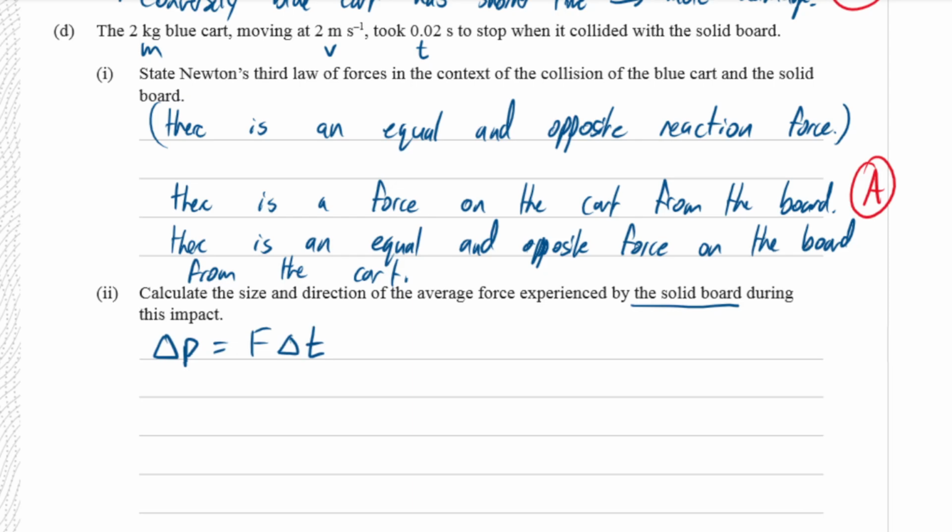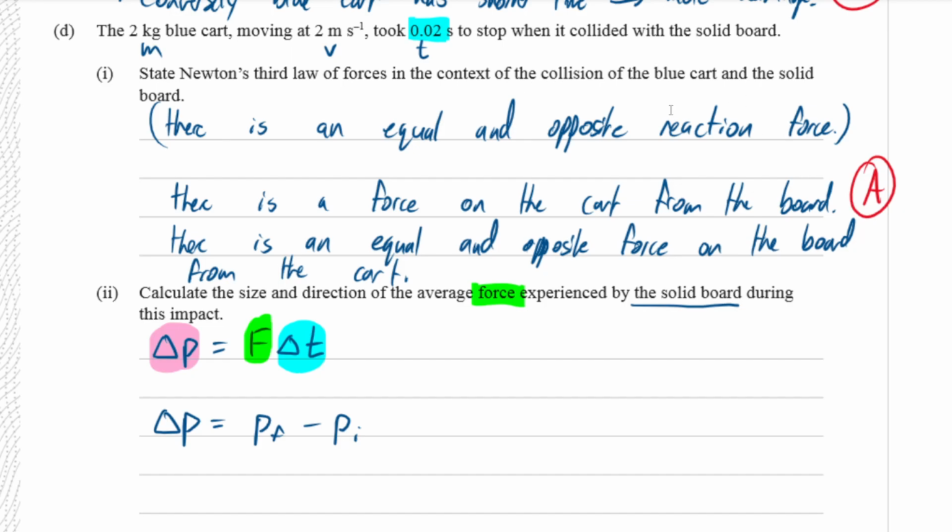Just writing the impulse equation before we get started though. We are looking for the force exerted. And to solve for that, we need the change in momentum and the change in time. Change in time is just the collision time, which we are given. So we need to calculate the change in momentum, where change in momentum is the final momentum minus the initial momentum.